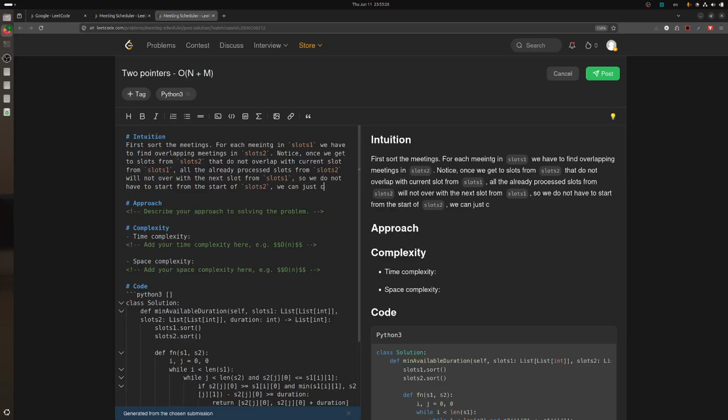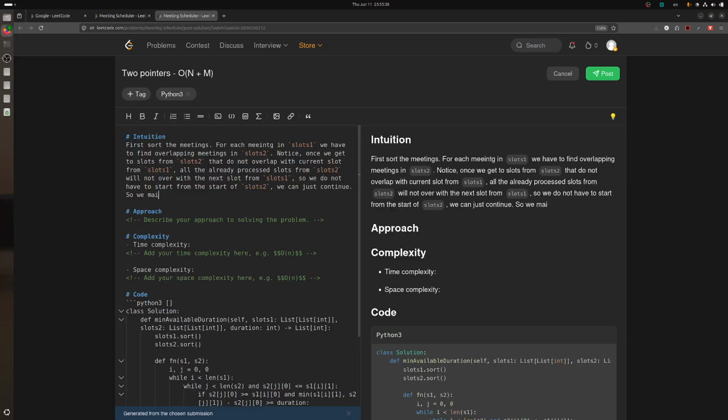We can just continue. Maintain two pointers.